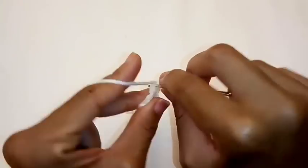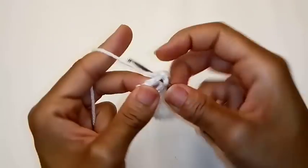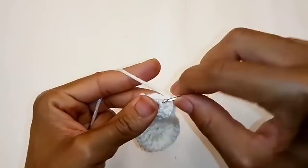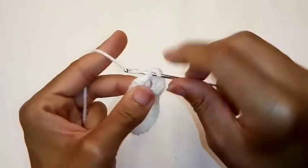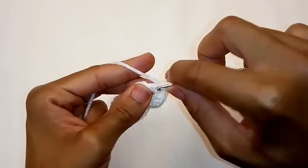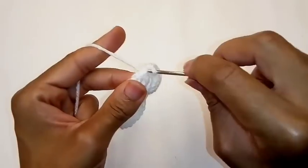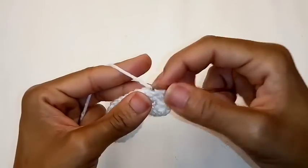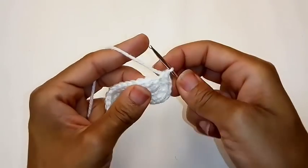Put 2 in this stitch. 1, 2 in the next stitch, 2, 2 in the next, 3, and 2 single crochets in the next stitch, and 4. Slip stitch to join.